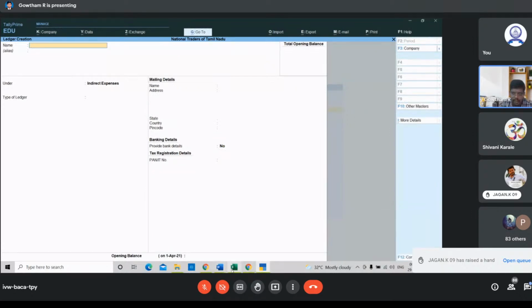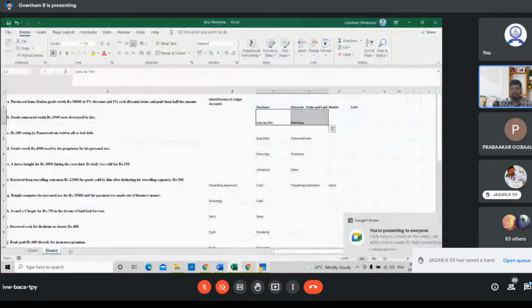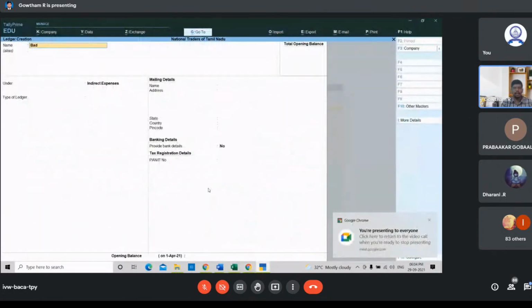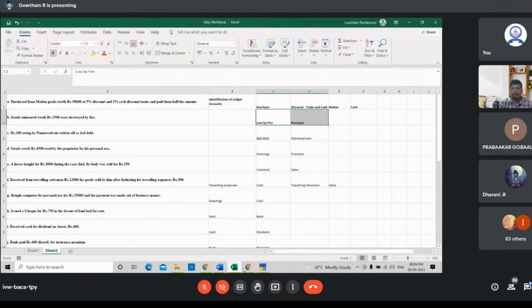Then what is the next thing? Bad debt. Am I right? Yes, bad debts. So let's go for bad debts. And it's also an indirect expense. Then Paneer Selvam.